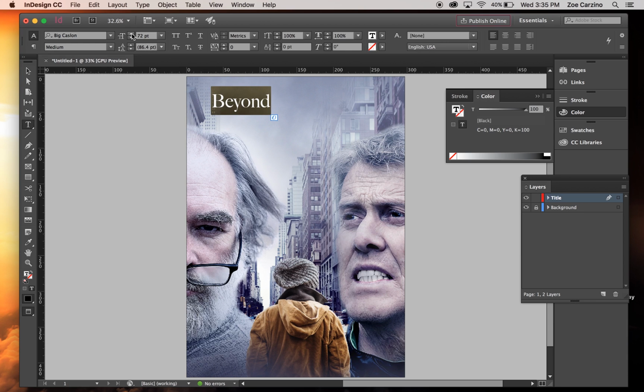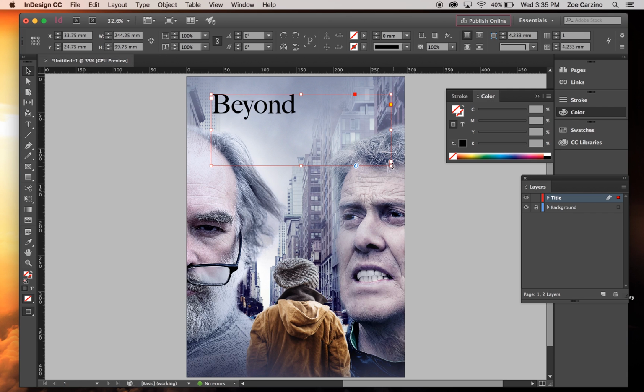I've changed the size of the font to 72 at the moment, which isn't big enough, so you can just toggle up and down on your arrow keys until it's as big as you want, or you can manually type in the number. At the moment it's black, and I don't think that's going to work in terms of the colour of my font. I'm just resizing the text box first using the select tool, and then I'm going to reposition it.